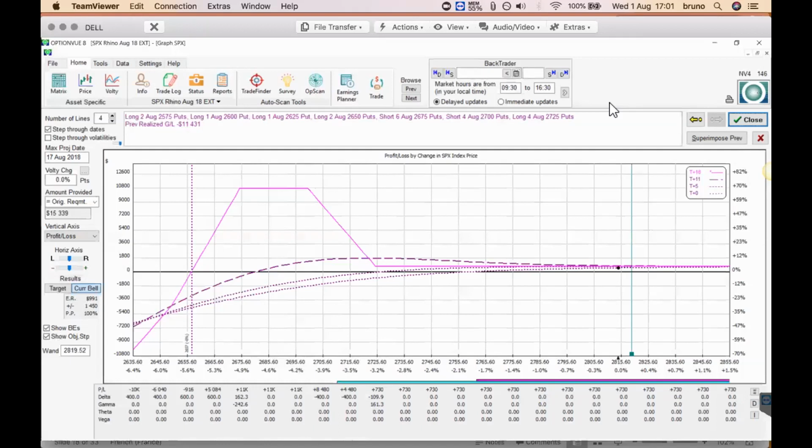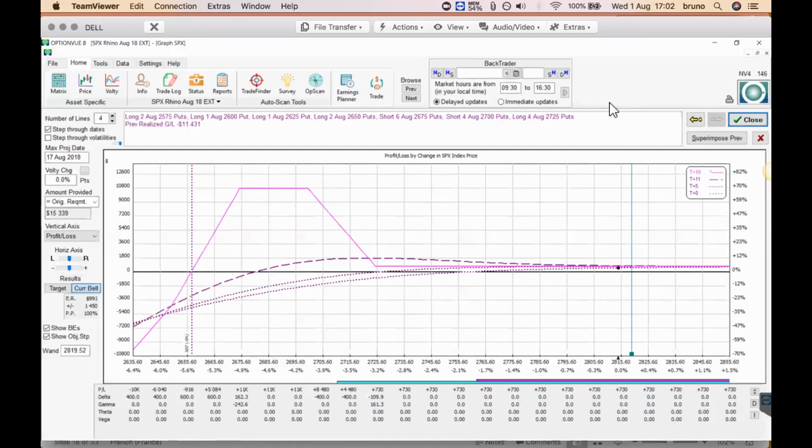So this type of SPX Rhino is fine for me, but I understand, I respect, and I think for my subscribers, I should actually, and I'm going to start probably next month, start it on the Russell, because I think it's an easy trade, but it's actually an easier trade on the Russell. If it has been something that stopped people from trading the Rhino, I think it would be a good thing for me to add it back to the class. So yes, I'm going to start trading on the Russell again because it is overall easier to trade. It has naturally less skew than the SPX, even the smaller size one.